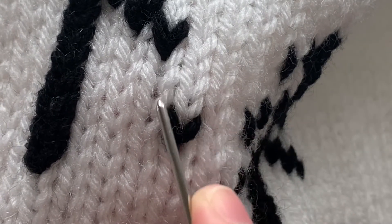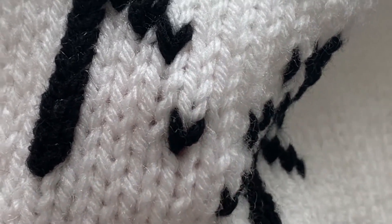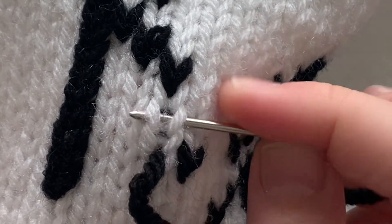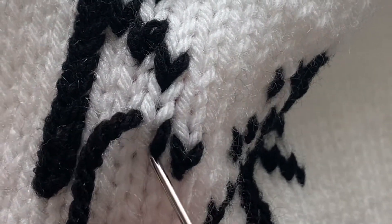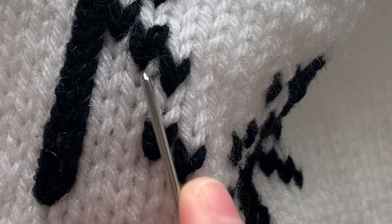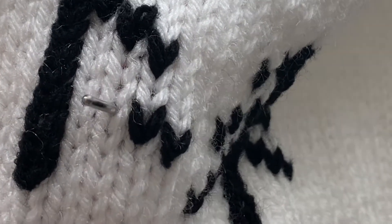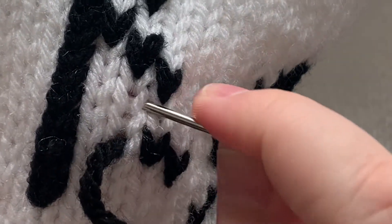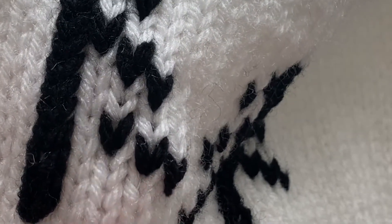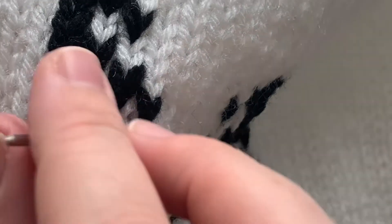You can count down three stitches from the stitch above in the previous branch — whichever is easiest for you to keep track of. Just remember that each V counts as a square on the graph. Second stitch done, count down three — that's the stitch I'm going to duplicate. Insert my needle up from the back to the front at the base of the stitch, go behind the bars above that stitch, and then back down through the hole. Third stitch down from that previous branch, and we've reached the base of our trunk.